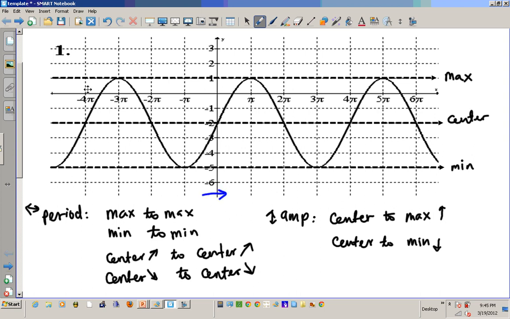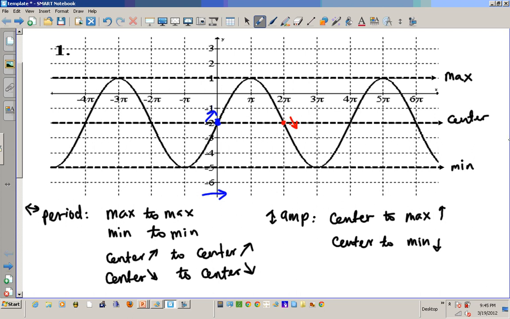If you have an ant walking up and down this wave, when they get to this point, what direction are they going? Are they going up or down? They are going to be going up. So this is center going up. When they get here, they're going to be facing down. Center going down. Or you can look at it as a car. Now, is this a complete period? Absolutely not, because you're facing downwards here. You need to be facing the same direction as where you started from. So center going up, center going down, incomplete.